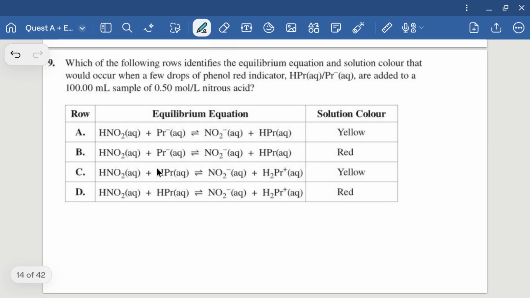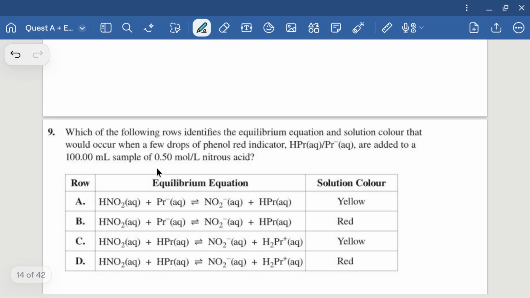Question number 9, you can take a look. I wish I wrote this down, but I believe it was 10 and I left my data booklet upstairs. You can take a look at page 10, your indicators page, and get the Ka value, and then see where that Ka value will fit on page 8-9. When you take a look at that, you'll notice it's closer to the bottom.